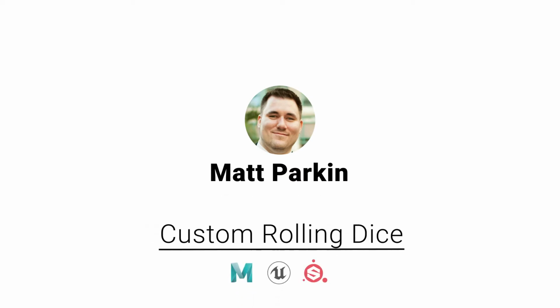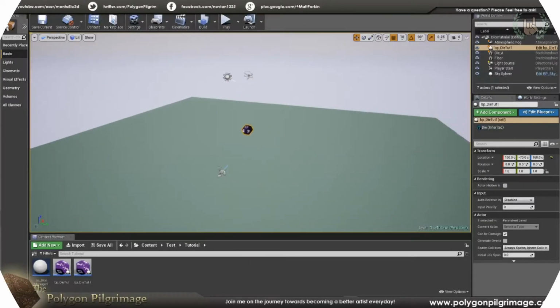And today we continue with our very exciting series here where we are creating some rolling dice. I want to pick up directly where we left off from last time.